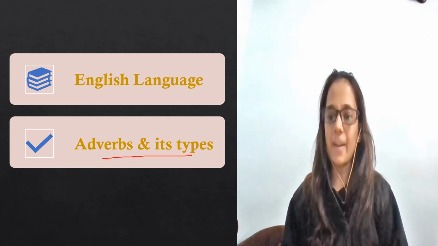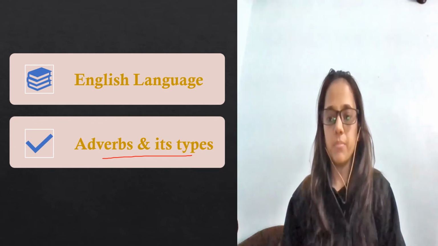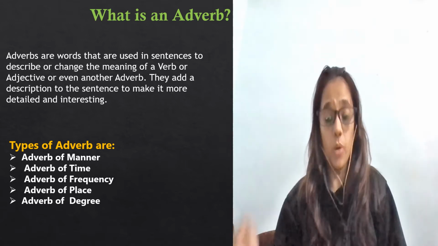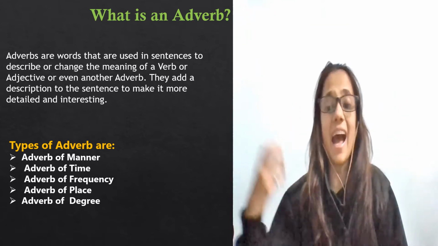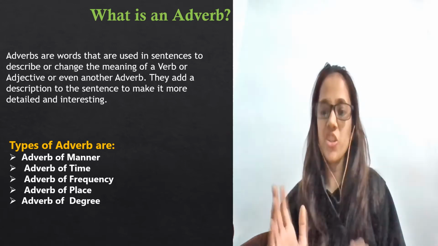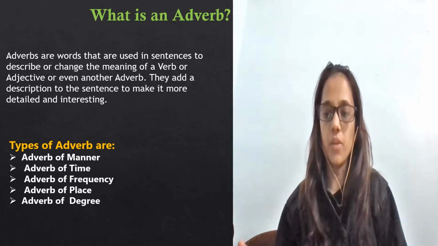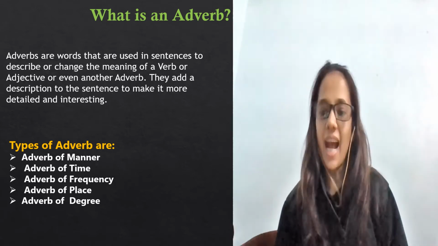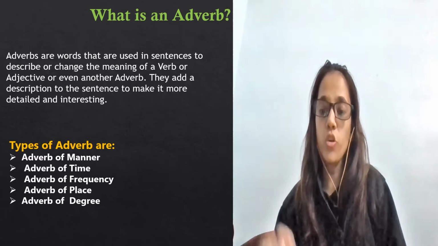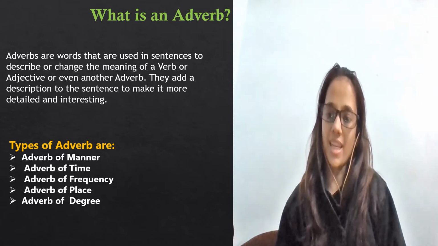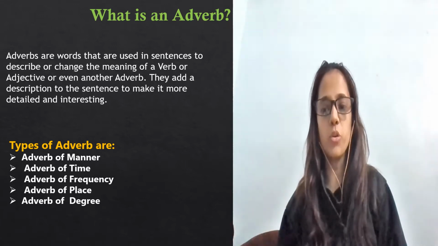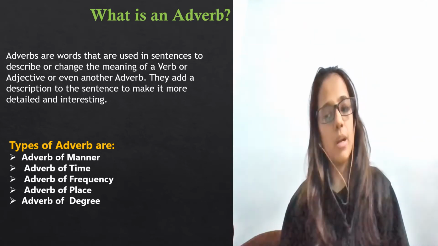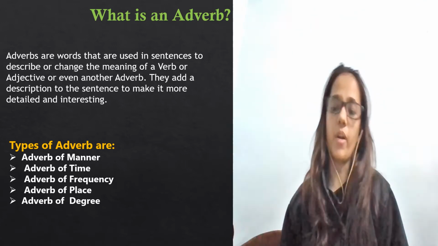Now, what is an adverb? Adverb मतलब क्या हो गया ना, adverb it tells you more about verb, it tells you more about adjective and more about another adverb as well. When I am saying she's dancing, so dancing क्या हो गया, verb, but when I say she's dancing gracefully, so gracefully क्या हो गया, adverb. When I say she is a cheerful girl, so cheerful is what, adjective, but when I say she's wonderfully cheerful girl, so it is what? It is adverb. So adverb tells you more about verb, another adverb or an adjective.